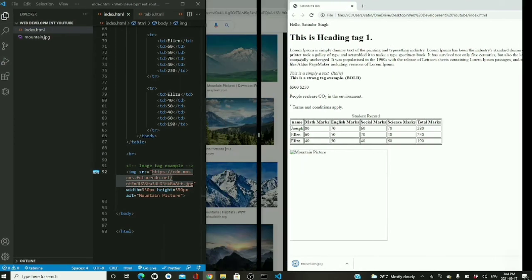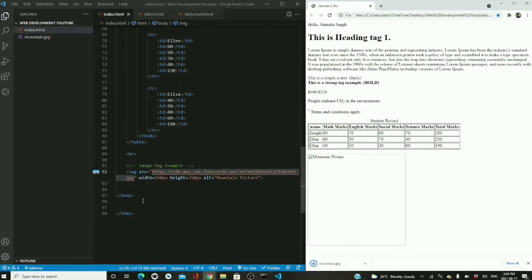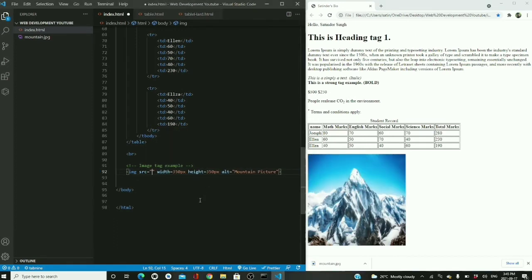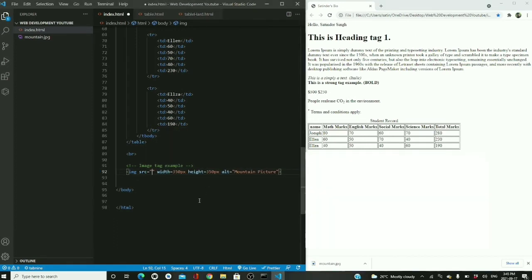Now how do I call the image from my local directory? I just remove the link from here. To load the image from our local directory, we have to just give a path, and the path is defined like this, and the full name of the image, which is mountain JPEG or JPG.